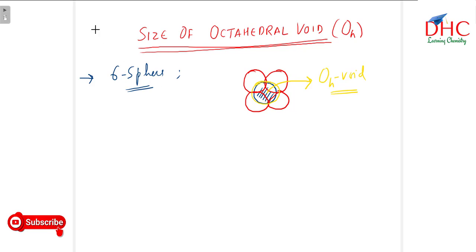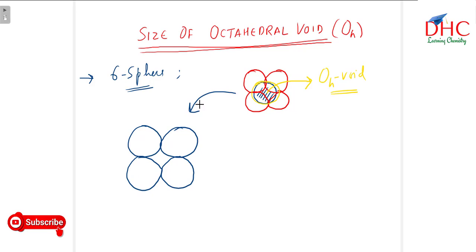अब इस OH void का जो साइज है वो आप कैसे निकालेंगे, उसके लिए हम क्या करेंगे, we will basically take this square section out. That is, you have one sphere over here, next sphere over here, third sphere over here, and a fourth sphere. जो मैंने section यहाँ से लिया, except the top sphere and the bottom sphere, you are basically taking this section. जो बीच में जो void बनती है, we are taking this section. This is called octahedral void. And to find the size of this void, we are basically placing a sphere in it.